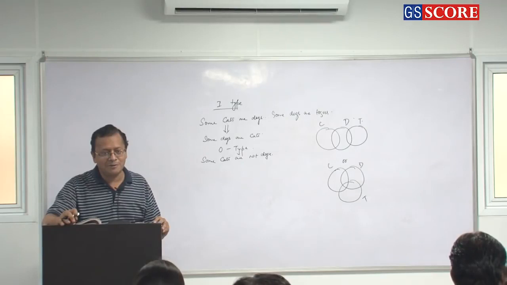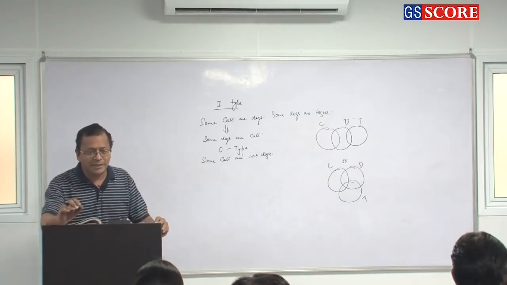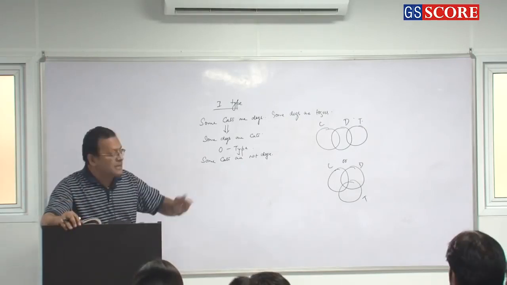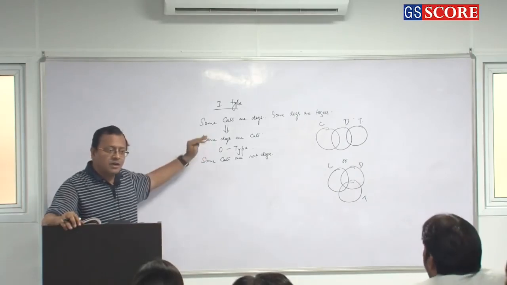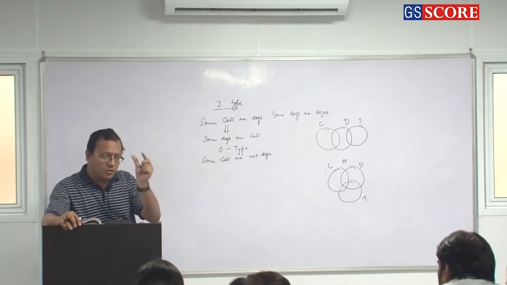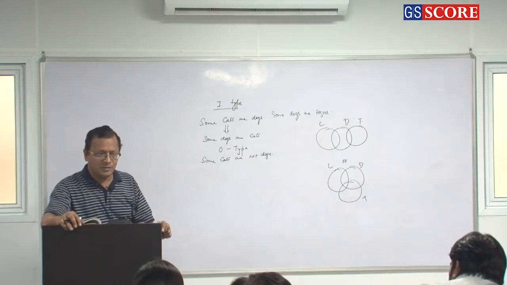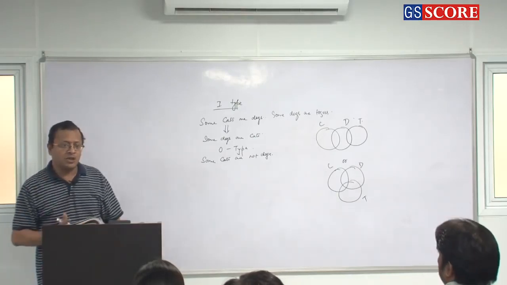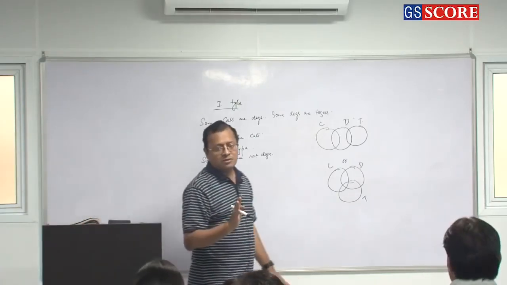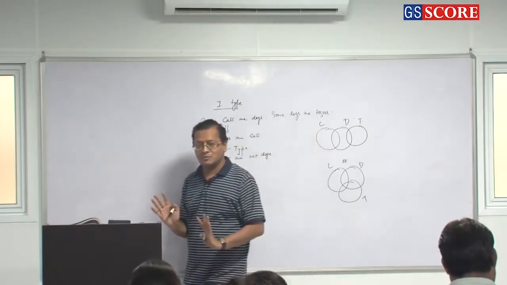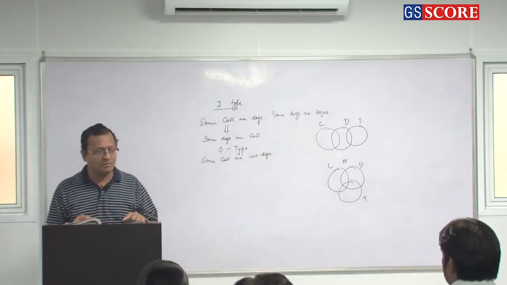Clear or not? Right? So you have written those four propositions, even if you have got n number of terms. So what I am doing is I am giving you a proposition and then I am giving you a conclusion. You will say, sir, this follows. Sir, this does not follow. Clear or not?